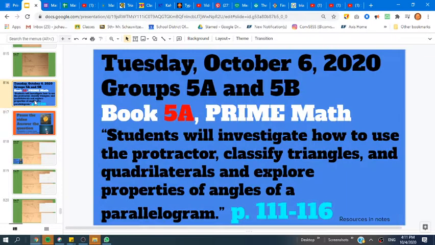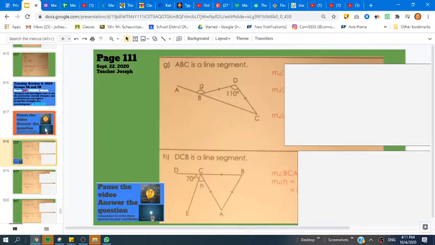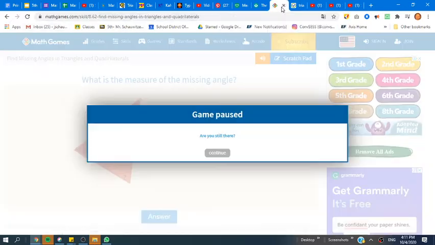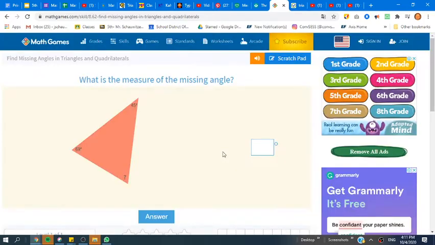Today what we're going to be doing is understanding more about angle measurements. All right. Before we even get started with that, I just want to show you a quick game which I thought was kind of cool. This game, which will also be in the video notes below, will help you understand different angle measurements.